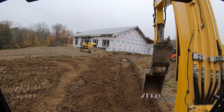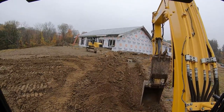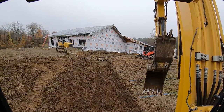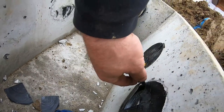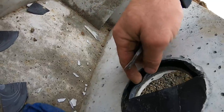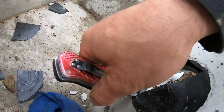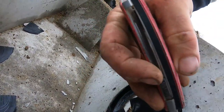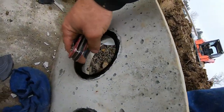All right, just took some measurements. Trunk's looking pretty. And now we'll run the whole trunk before we run our laterals. Just cut these out. Just be careful you don't cut the gasket part. So you'll see as I take that off, you see that gasket? Watch that. So we'll go in between that and the concrete, and you should be good. Just go nice and easy. And then, like so, and then that's your gasket.